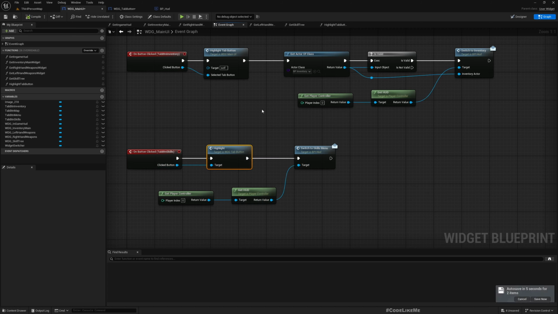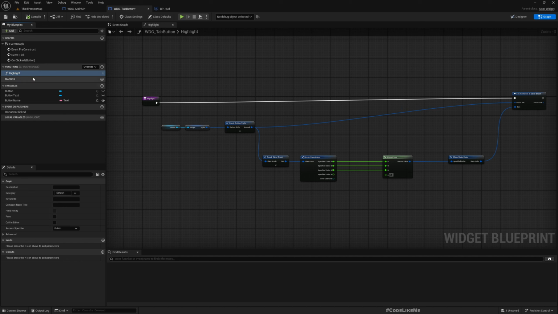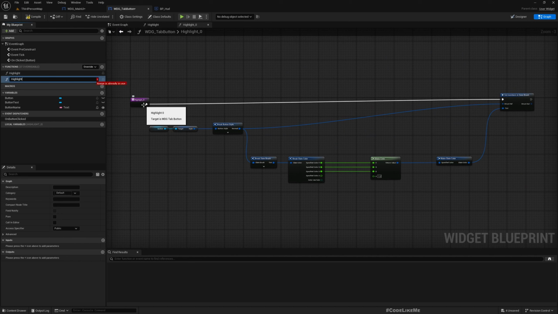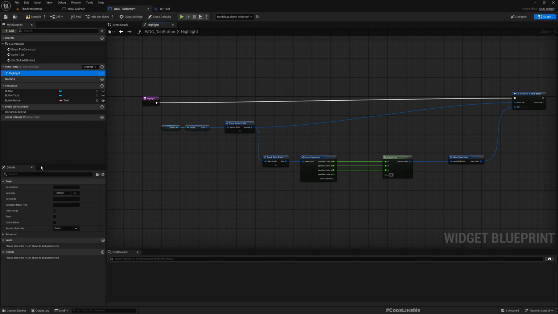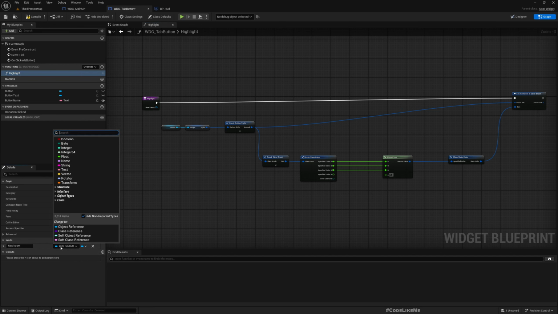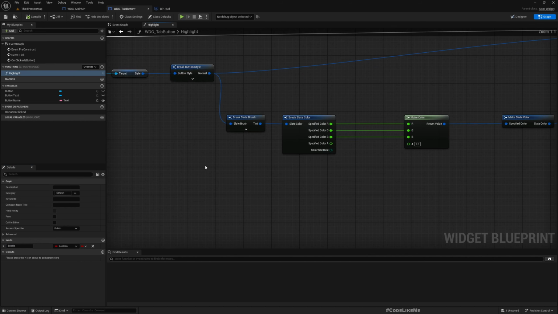Right, great. Now for de-highlight, what's the opposite of highlight? I'm going to call it de-highlight. Oh, we can do this. We can add a boolean there.